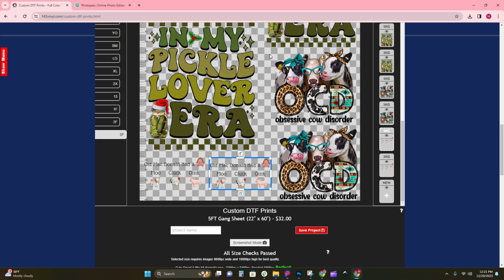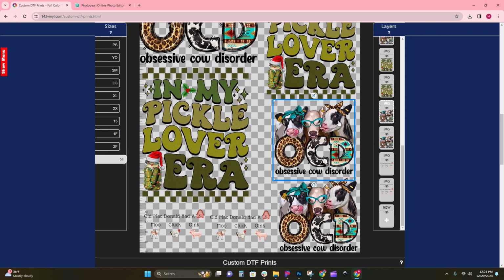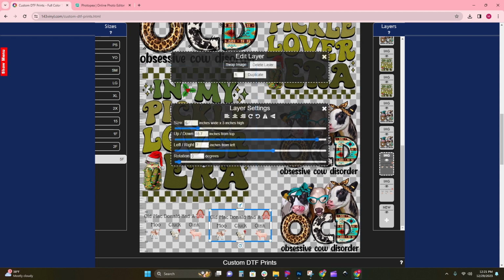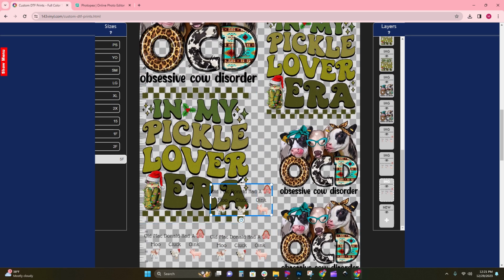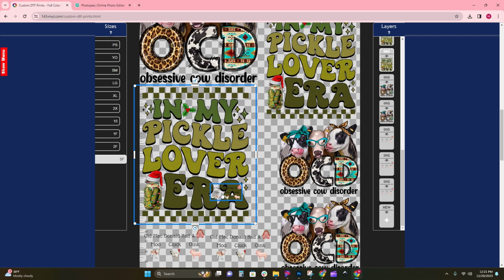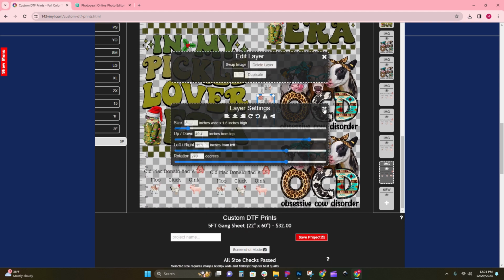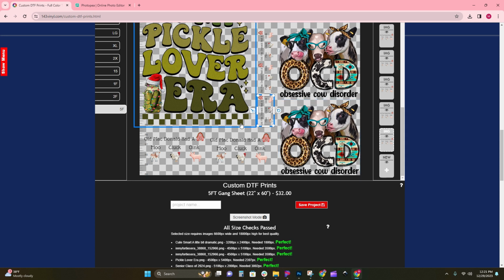Now, can you utilize this space here for really teeny tiny things? Sure, you can. You can move this all the way over here. You can move this all the way over here. And I can duplicate this and make it, let's say, a 3-inch image because I want to put it on a koozie. I can put that here, and I can do another one, and it'll fit right there, and I could probably do another one, and there we go. See, I just added those 3 tiny little images.